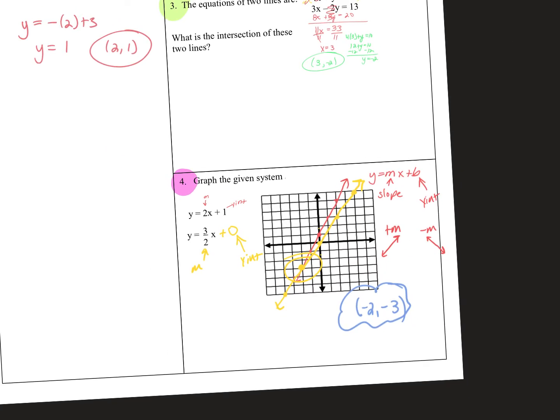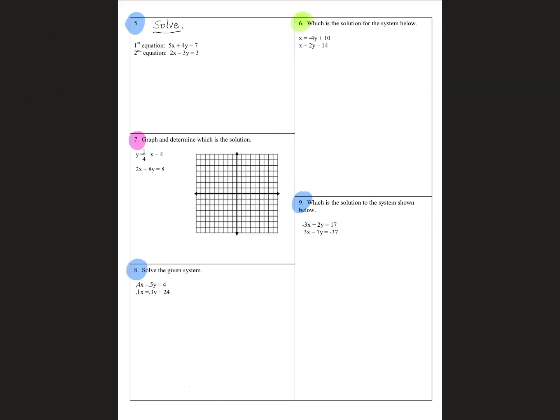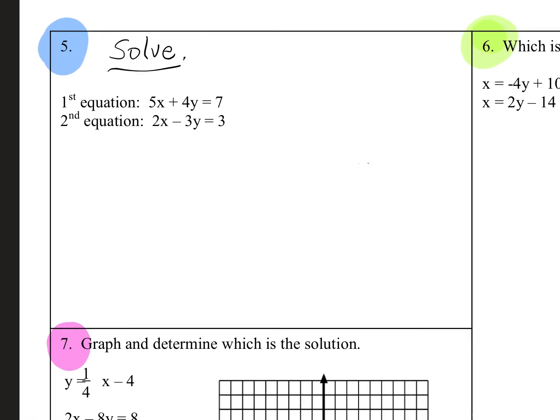All right, so when you're graphing, I want to see both lines, so good question. And then I want to know the intersection point. Don't just draw it. Don't just tell me right here. Actually write the ordered pair, and then you guys can plug it back in and check. All right, we good? We're just going to do a bunch of these.